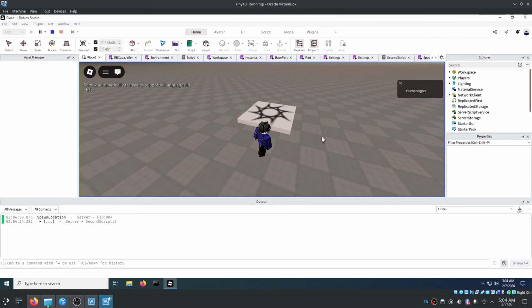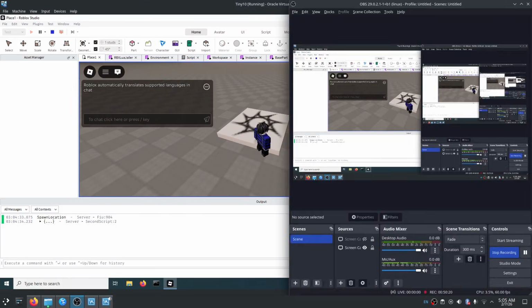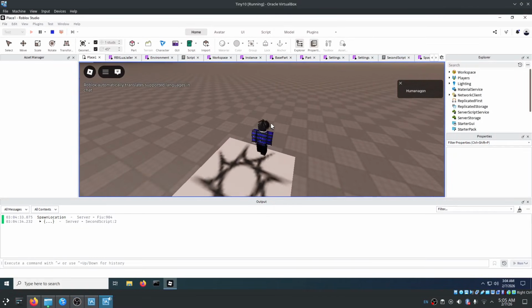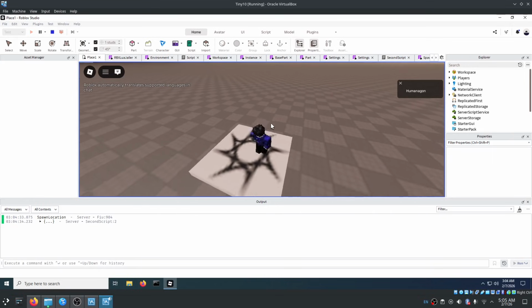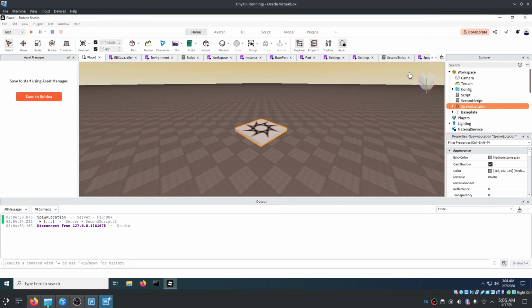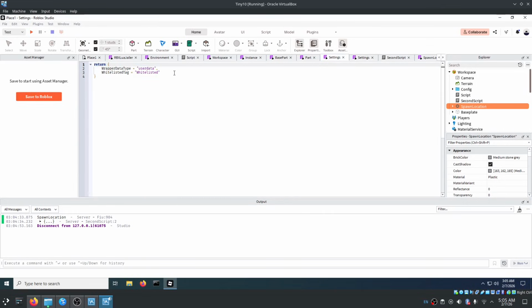It's just an extra layer of security. Now, you might remember in the beginning of this video I mentioned that you can actually use real load string with this module. So the way that you do this is we go to the settings, use load string if available. We're going to copy this and we're going to put it in here. We're going to put true.